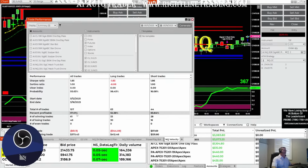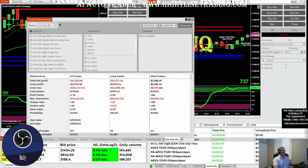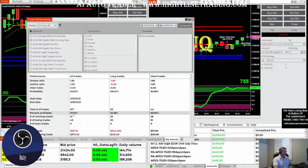So I like to say, even though it says 57% or 65%, this is trading. Duke pointed this out. He called it a crapshoot. It's not that bad. I'd like to think our odds are a little better, but I like to say 33%. This week on the NASDAQ 30 range or the ES30 range, it was 57, but there's a chance that you'll lose all three of them. There's a chance you'll win all three of them, but I feel comfortable in my own skin telling you that one out of three of these trades, if you trade them all on the power play, you should get one of them across the finish line.